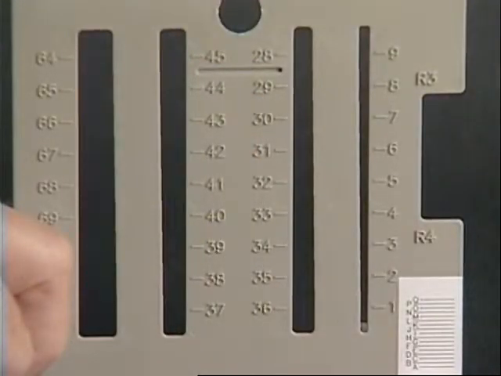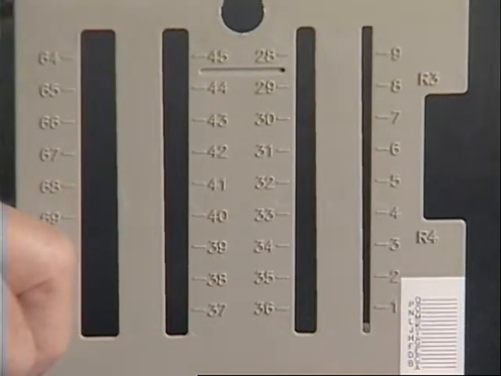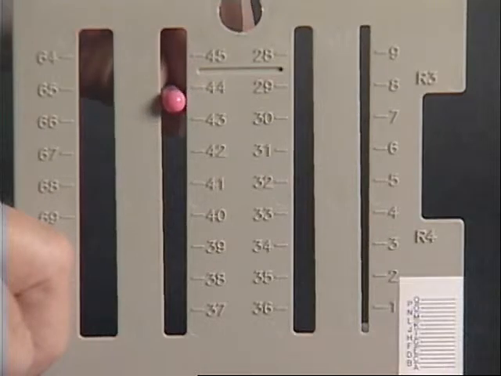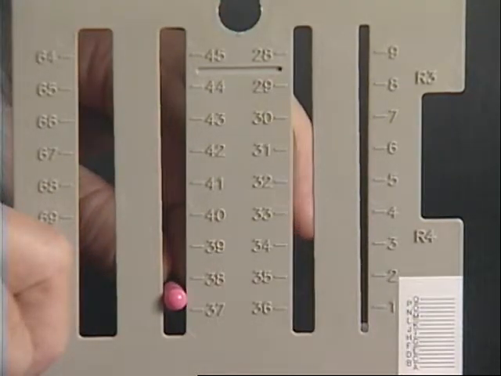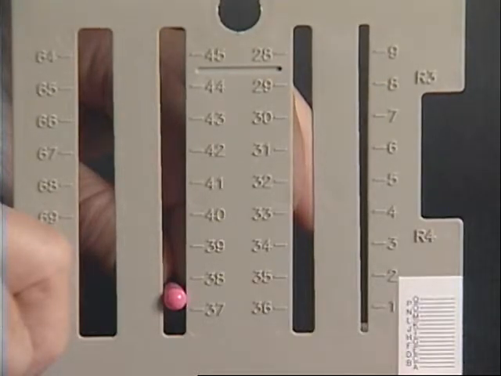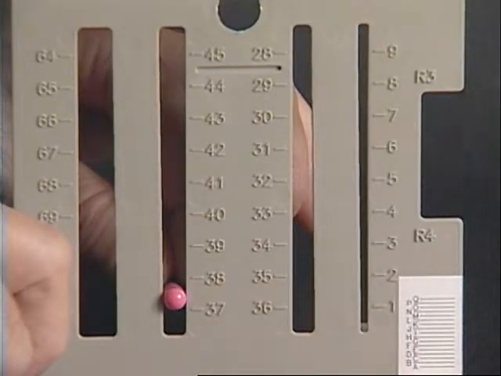The second measurement we need for capsules is the diameter of the capsules. Find the track that most closely matches the diameter of the capsule and begin to slide it down the track until it catches. When it catches, that's your measurement. In this particular case, it caught between 37 and 38, so the measurement of this particular capsule is 38.